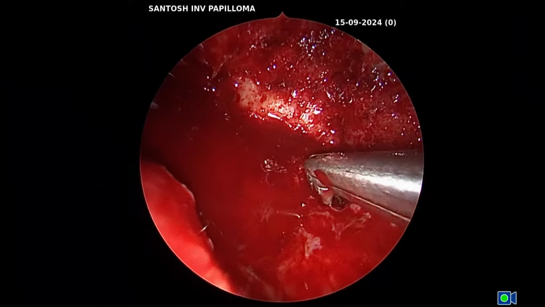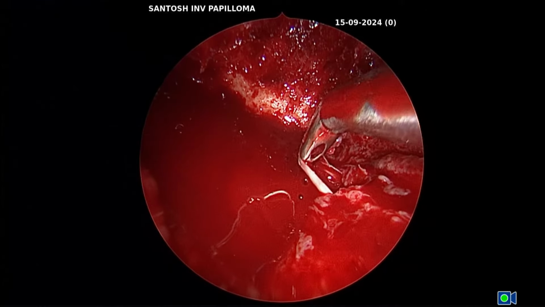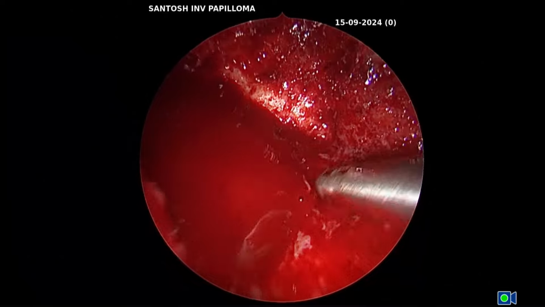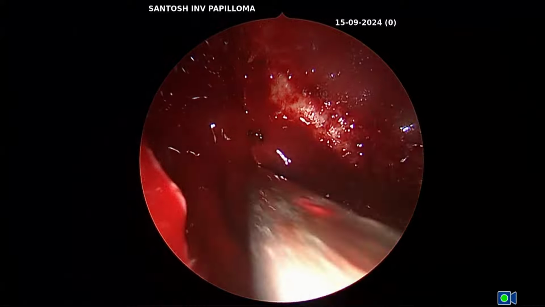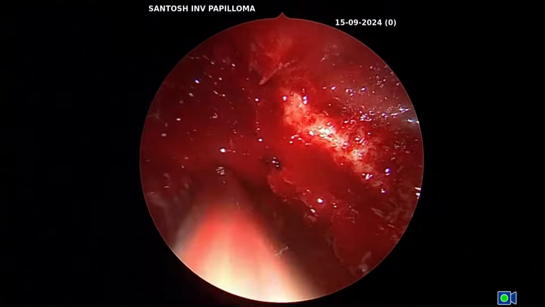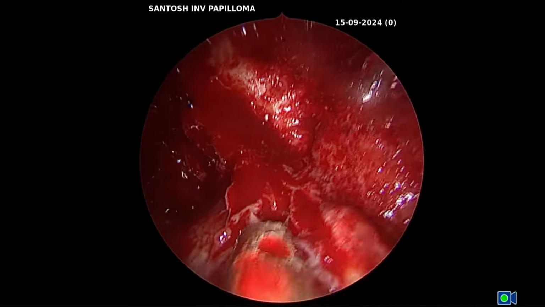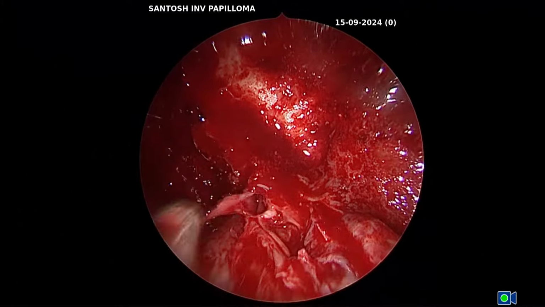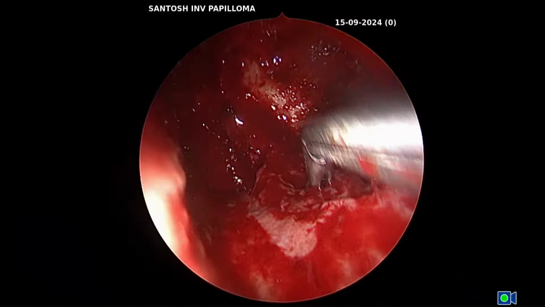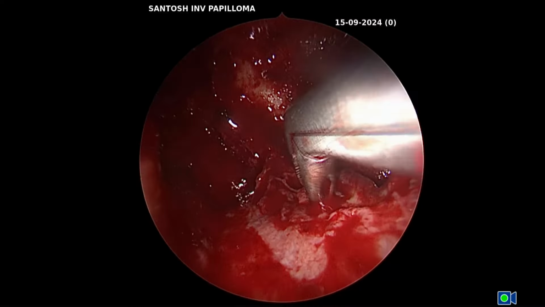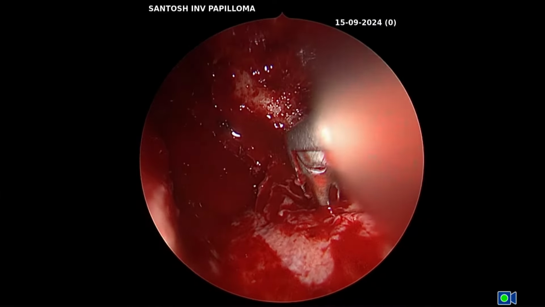So this is that area which was involved. And I have to be careful I don't cause an oroantral fistula. Also I have to be careful that the greater palatine artery doesn't bleed, so keep a ballpoint cautery ready. This patient will need very close follow-up, because the chances of recurrence are higher here. But since the mucosa is not breached in the palate, I am not going to drill out that entire palate.